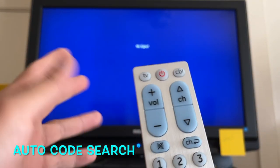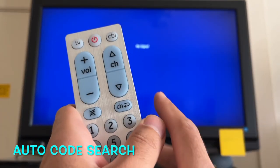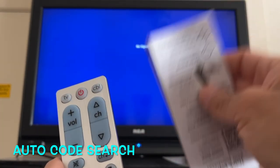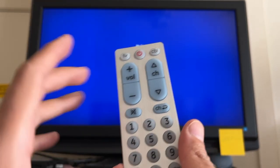Okay, folks, so the next thing I want to do is program this TV and remote without knowing the code. So basically, you have this remote, but you have lost the instruction manual, so you can't look up the code. So what you want to do is get the remote to find that code.